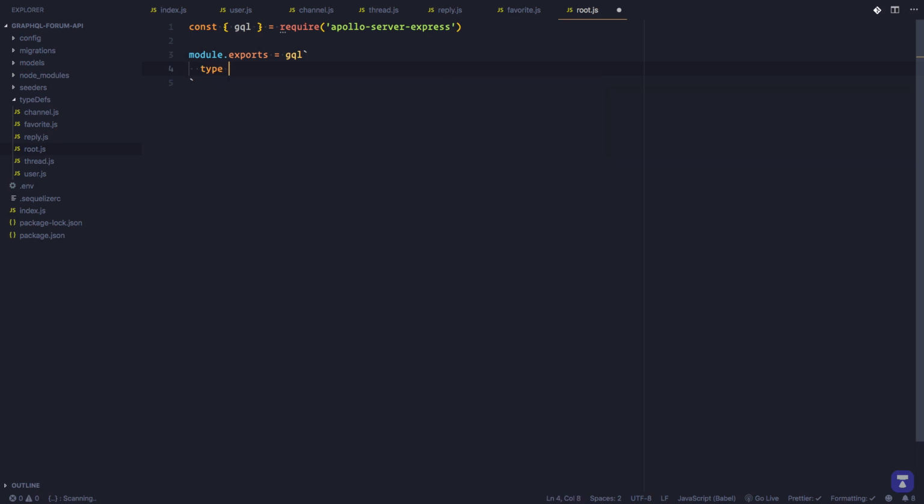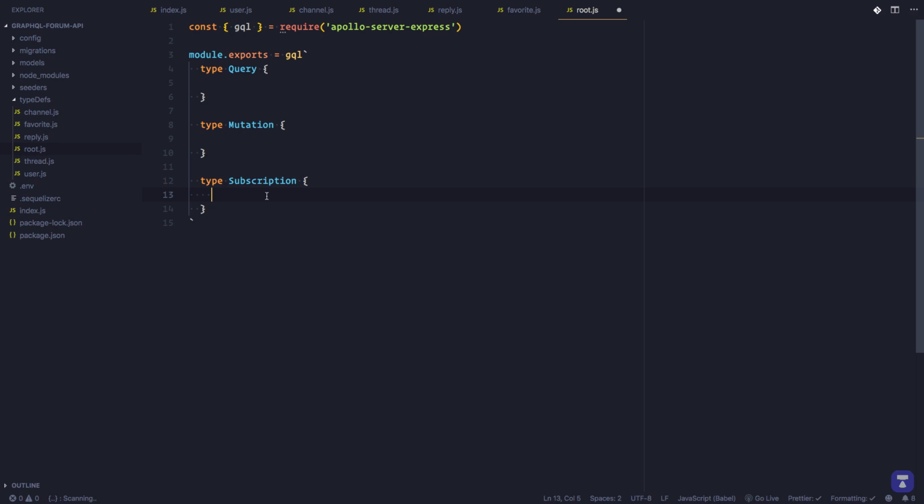So type Query, type Mutation, and type Subscription. Ideally, this is all we are expected to do, but as it stands, we can't define an empty type in GraphQL.